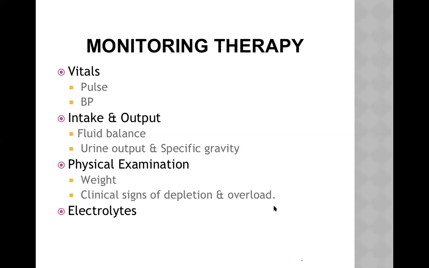But one important point: don't overload the child. Do not give a lot of fluids, or the child will develop pulmonary edema. You need to be careful. Now, what are the signs of pulmonary edema? Who can answer that? Bilateral basal crepitation. Very good. Excellent. That is the most important physical finding. I completely agree with you.